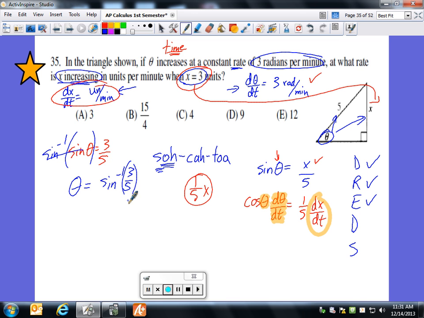Remember, I need to be in radians mode always in my calculator, in calculus. Okay, those of you in physics, make sure you've always changed it back to radians from degrees. So this is going to go right here. So what I'm looking for is the cosine of this value, which is going to be multiplied with d theta dt. Okay, so let's find this real quick.